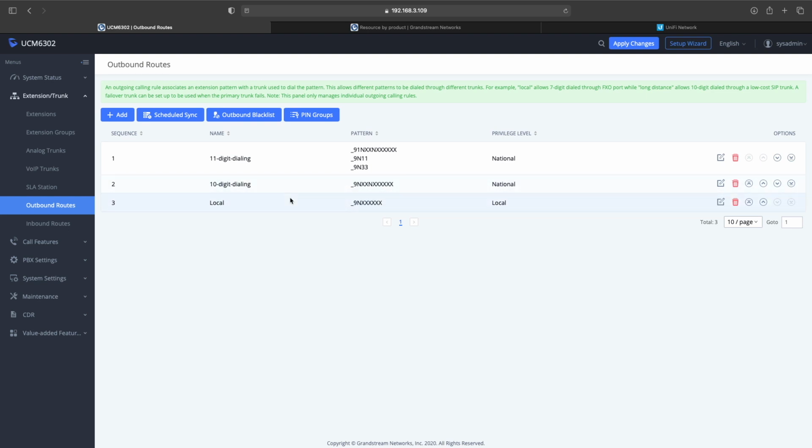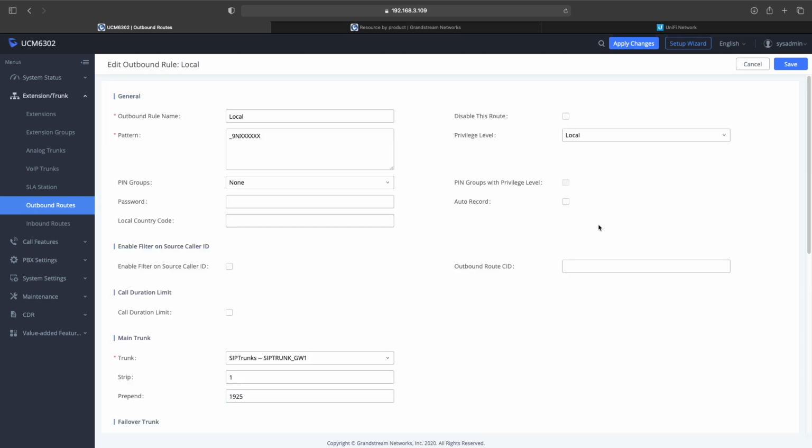So that's inbound routes. Outbound routes, you've got to set up outbound routes. This is where I was talking about the privileges. If you set up your outbound routes this way, then the privileges go in line with, at least, the way I look at the privileges. Being internal, you can just make 4-digit extension numbers. You can do a pattern for that so that right here you're getting a 7-digit number. For the United States, you can just dial a local 7-digit number.